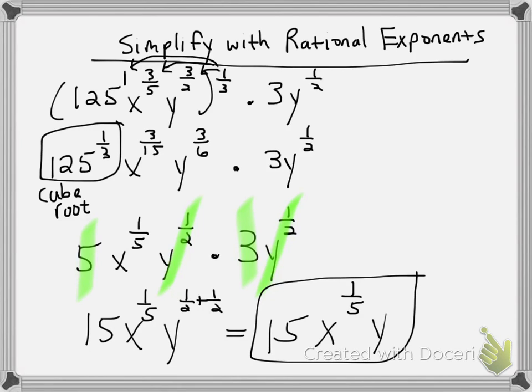All right, so when we're working with rational exponents, we're trying to simplify the values. It's just like we're taking roots. All right, you want to simplify a root as much as possible. And when we have these exponent properties, exponent to an exponent, 3/2 times 1/3, 3/5 times 1/3, got to multiply. And then we have to determine our common bases, like what we did here, y to the 1/2 and y to the 1/2. We had common bases. So when we multiply common bases, we want to add their exponents. So we're using all of these exponent properties in order to be able to simplify with these rational exponents.